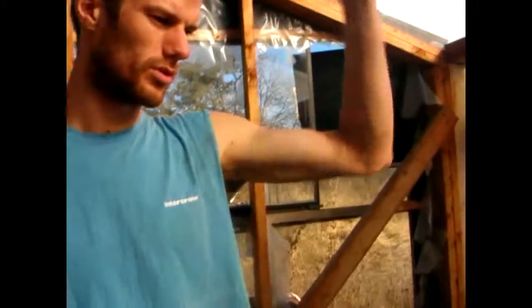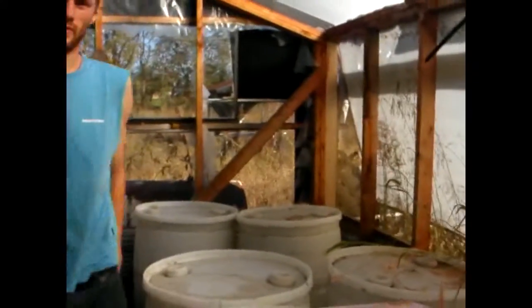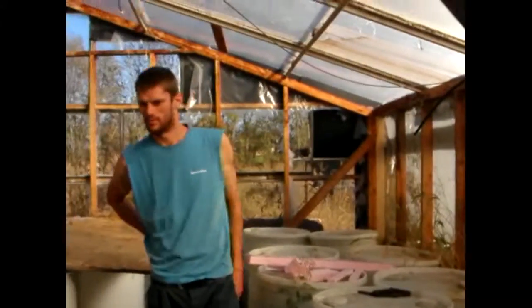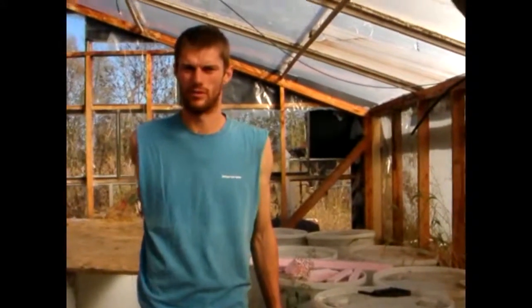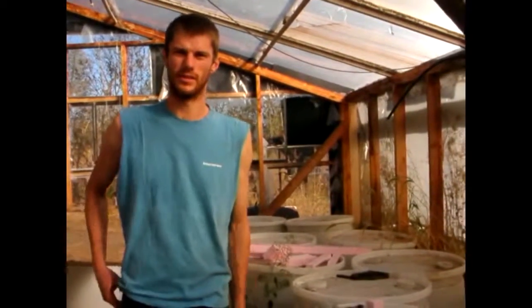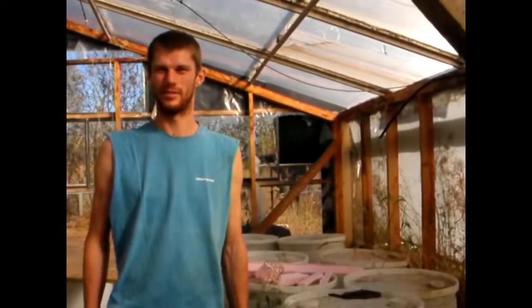Because the catchment of the water is above the barrels, we have 18 barrels. At the moment they're all about half full, maybe a bit more. And yeah, 18 barrels for 4 people is enough water for about 3-4 months kind of thing. So it rains at least once a month here, plenty enough.